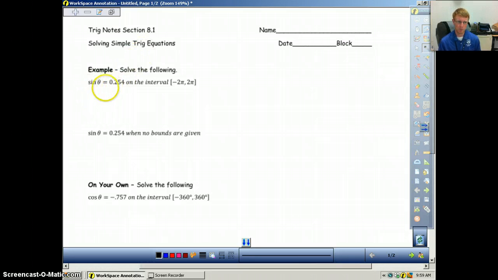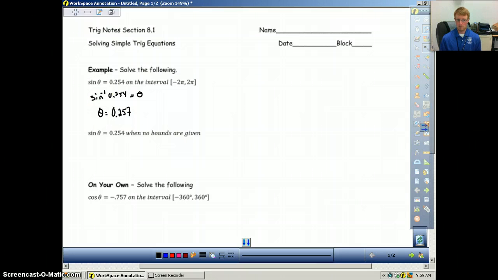So in the starting problem, this is a simple trig equation. And on the surface level, it's not really that difficult to solve, because to solve a trig equation like this, we do just use the inverse trig function. So the inverse sine of 0.254, that will give us what our initial theta is going to be. So our initial theta here is going to be 0.257. And all I did was put that into a calculator, so we have 0.257.